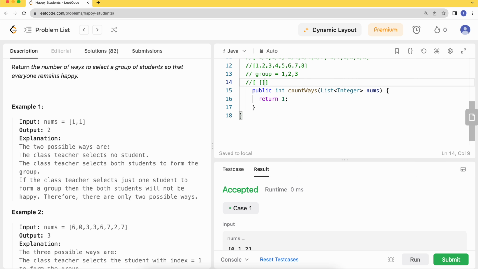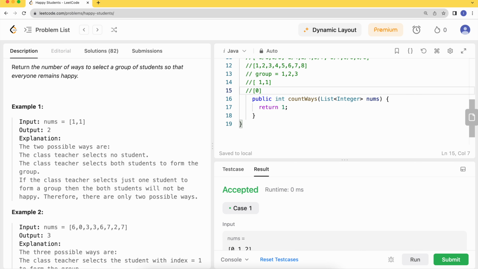So for the first test case we have an example like 1 comma 1. So let's say the corresponding discard value for this will be 0, or taken value will be done. Discard is 0, taken is 1. So currently I don't have anything that is taken, so it's valid criteria. So I have found my group, it's 1. Similarly here, I have found my group, so I can discard both of them or I can take both of them. That is the only one. So if it has a 0 in it, that means I can't discard it. I can't have a group where I do not select anything, so that way is ruled out.